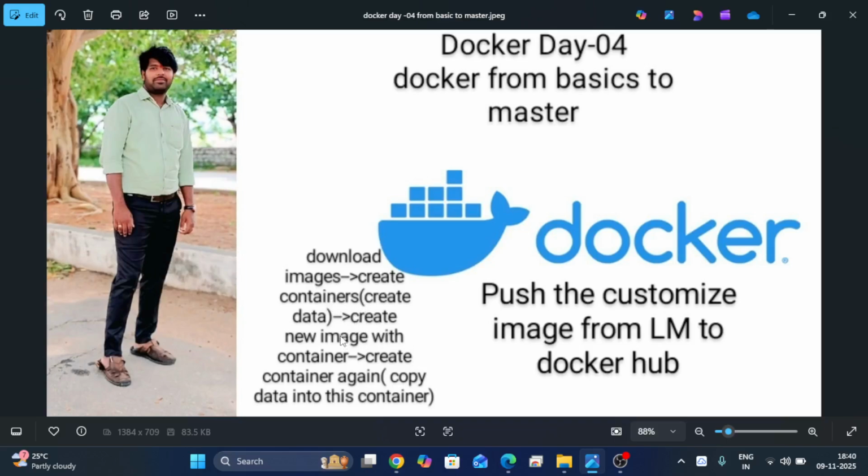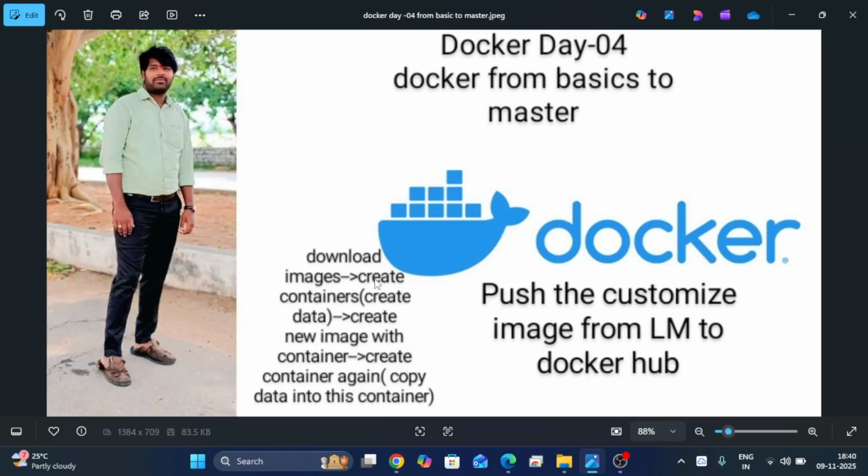So, how to create the container image: there is a process here. First we have to download the image and create a container using this image. Again we have to create the image using this container, and again create a container.